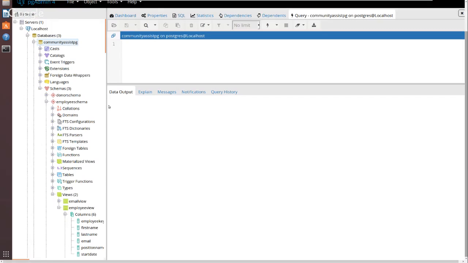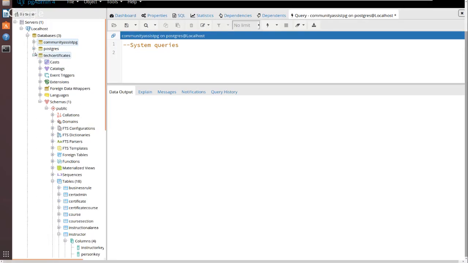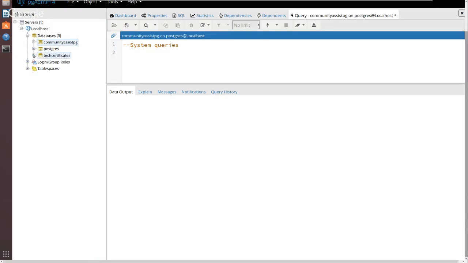Okay, so first thing I'm going to do are just some what I would call system queries, and these are pretty easy. Like almost all relational databases, in fact, I think all of them, have ways to query the meta information, the information about the structure of the table, not the content of it data-wise. You know, what are the objects in the database, all of that. So these are basically queries about the database itself as opposed to the content of the database.